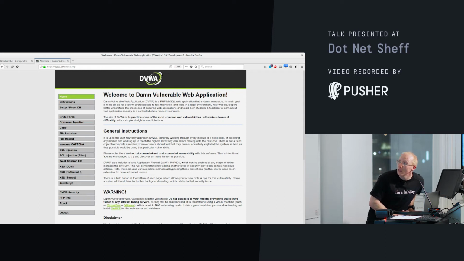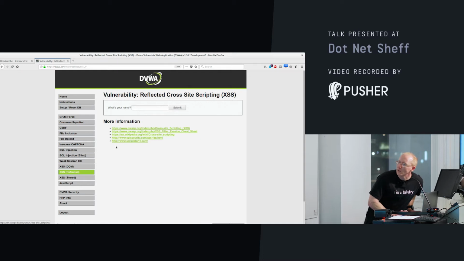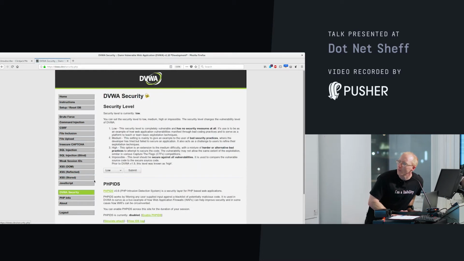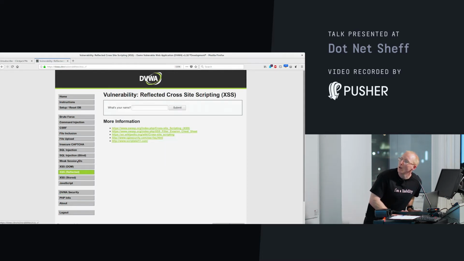Right, if I can see cross-site scripting reflected. So a very basic example, actually, no, first thing I need to do, yeah, that's set to low. If you ever come into this, the default security level is impossible, none of the attacks will work. You've got to remember to change this, otherwise you'll sit there banging your head against it going, I'm trying this thing, I've copied everything, it's exactly right, why is it not working? Because you forgot to change that from impossible. I've done that many times.